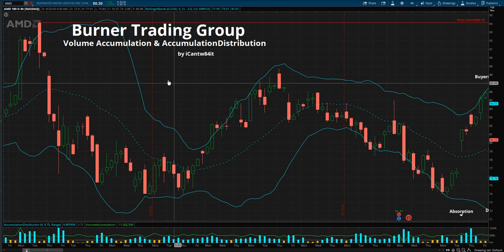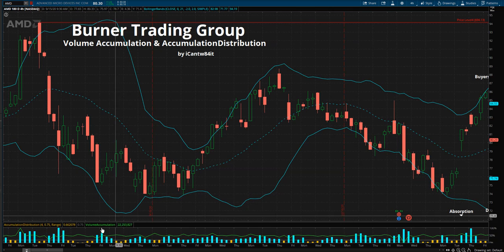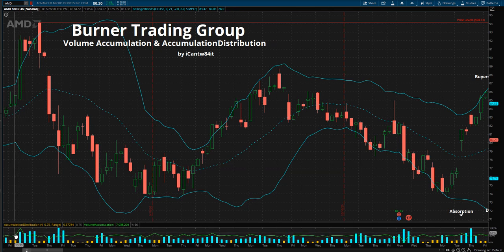The first thing you want to do is find your last previous higher high and draw a trend line going across, so that way you can see where price action is going and where it's having problems. The next thing you want to do is look down here and you see this green line spiking up and down. That is the volume accumulation line. And then the accumulation distribution is just the volume chart that you see that goes with it.